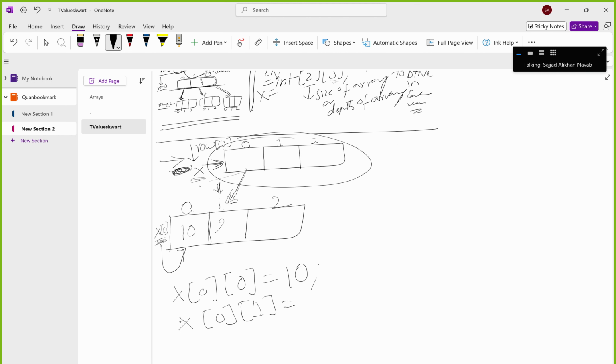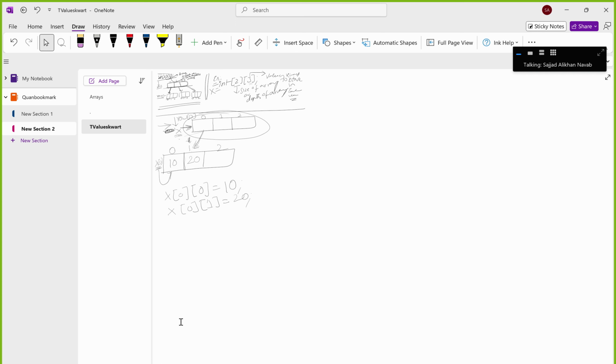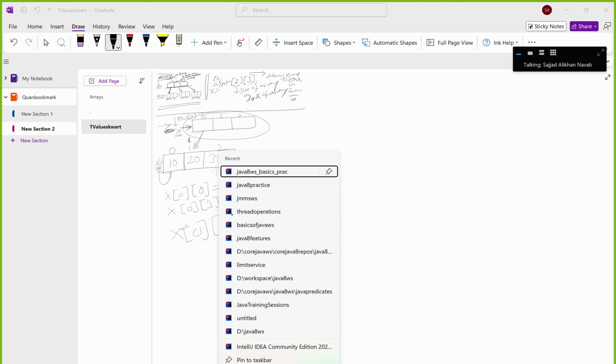What's the value? 20 I want to store. Now, the next thing. X of 0, I want to store the value at second index. So I'll say x of 0 2 equals to 30. So the value 30 will be stored over here.